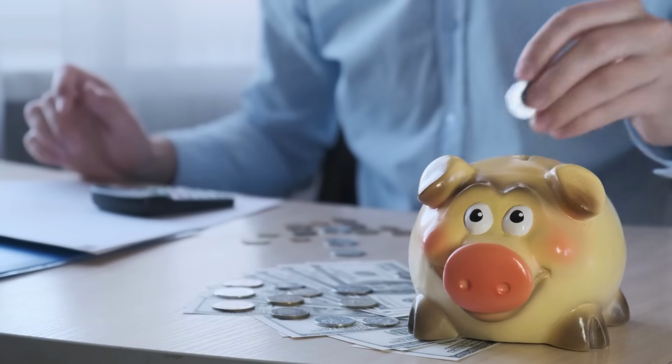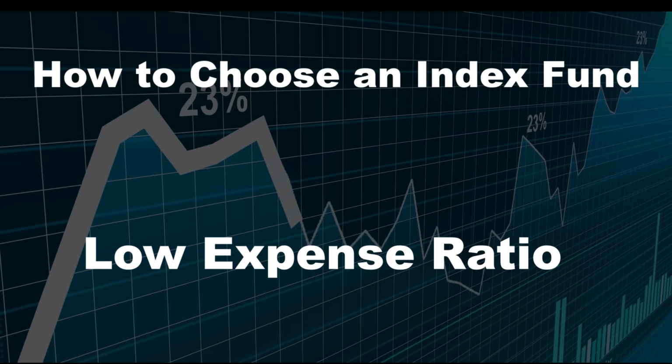And you know I'm a cheap ass to my bones, so I'm also looking for an index fund with a low expense ratio. Every exchange traded fund, index fund or otherwise, is going to charge you a management fee. Now, this amount is calculated on a daily basis and comes out of the fund's assets, so you really don't see it come out of your account, but it does decrease the fund's assets and the share price held by the fund, so it does matter.